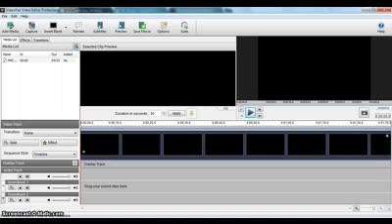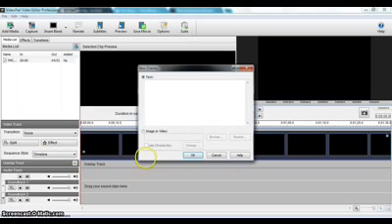Now here's where it gets a little bit interesting. It's a little bit more advanced. We're going to add the Obama video in on the black screen as an overlay. This is a little more advanced. You want to go to where it says overlay track. You will see that right here. You push that little button right there, and this window will come up. You will see text. You can add text in, or you can add an image or a video.